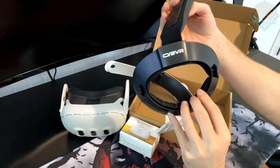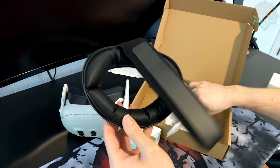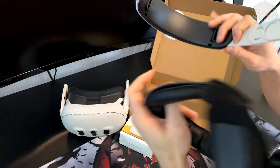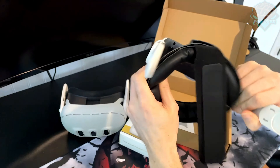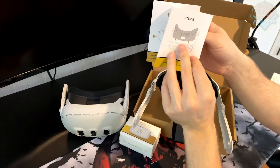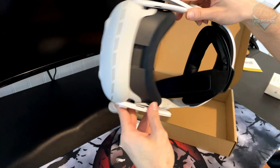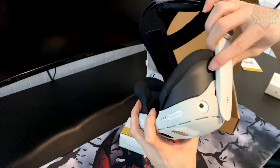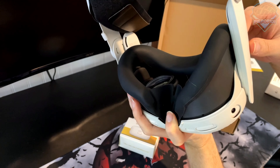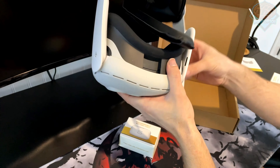I can definitely say this is one of the more comfortable back pads that I've used — just take a look at this. And that's all of it. Honestly, I might switch to this over Kiwi just after trying this, because so far, without anything else included, it's super lightweight and it's comfy. All we need to do is stick these prongs right here into the back, and there's even a satisfying click when you put it into place. There's a little instruction guide showing you how to put the thing together, so we stick that down and make sure to clip these arms into place — there is a satisfying click. I don't really like that it's not flush, but it's not really that big of a deal. I like when it's completely all together, just like how this is smooth right here.